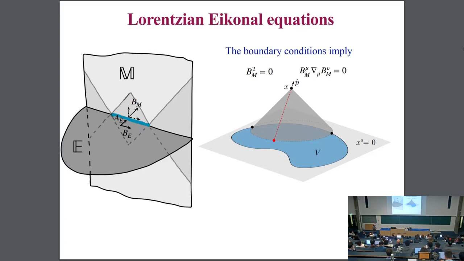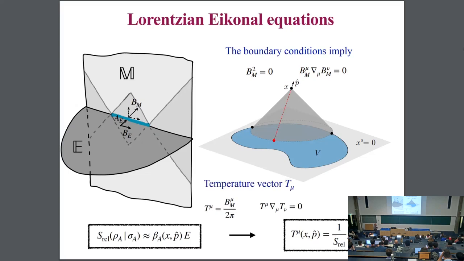The Euclidean vectors A and B combine themselves into a null vector B, which is null, of course, and the eikonal equation then tells you how to propagate that data, and that data propagates ballistically. So basically all the data here, you just have a bunch of null vectors, and those null vectors are constant along the directions of themselves, like parallel transporting along all the Minkowski space. So this is the prescription. It's an extremely simple problem.